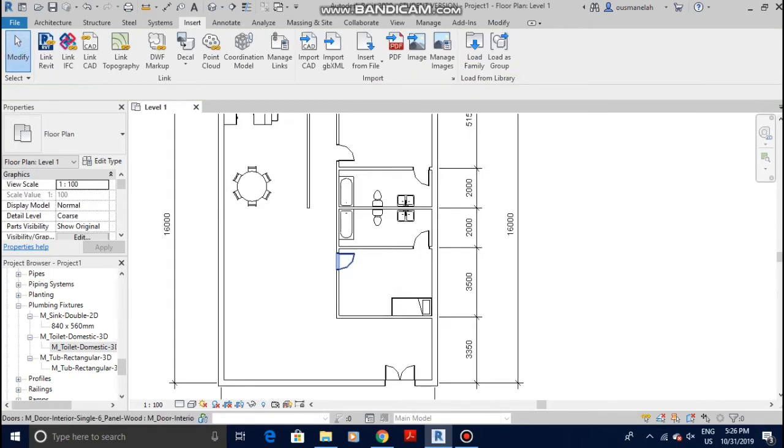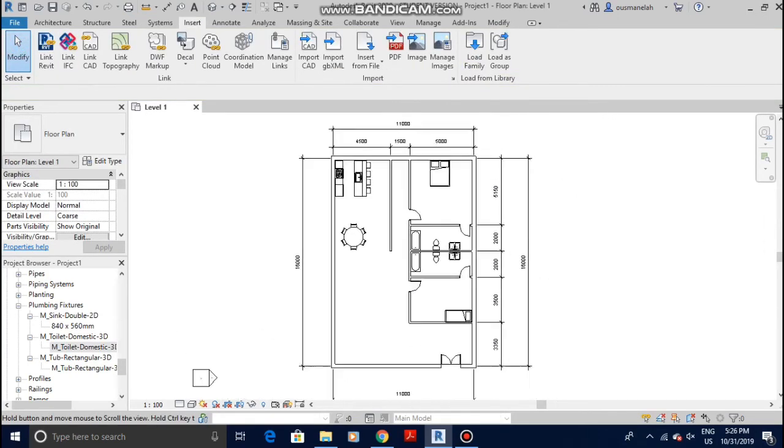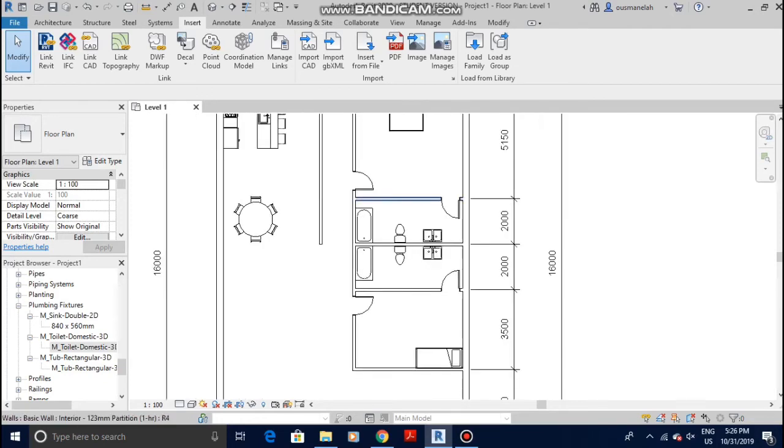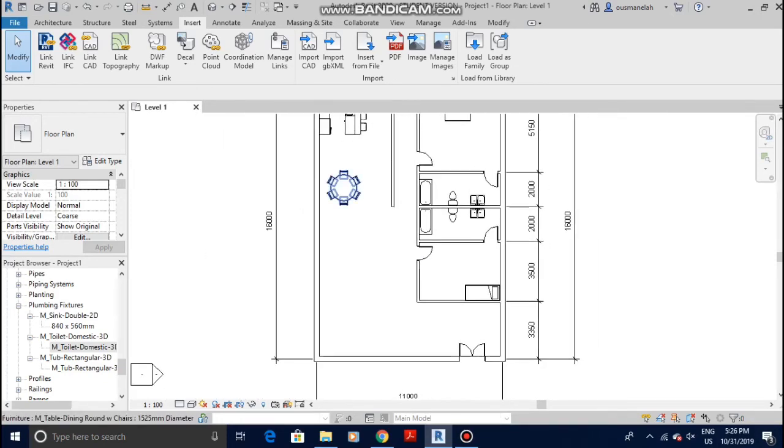So basically here we have a very ugly floor plan. Obviously it's not very well done. We have our rooms ready, we have the sinks, the bathtub, and now let me add in some sofas and we would have a whole house by now.